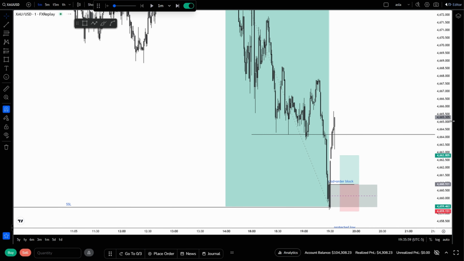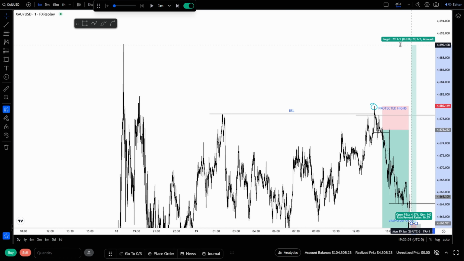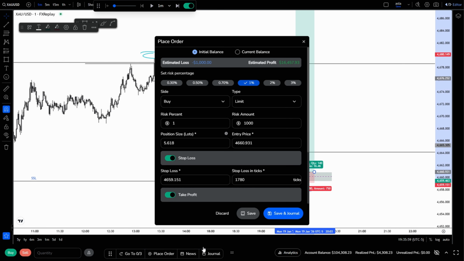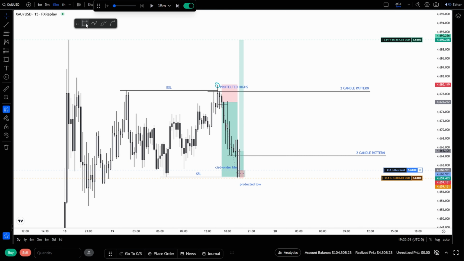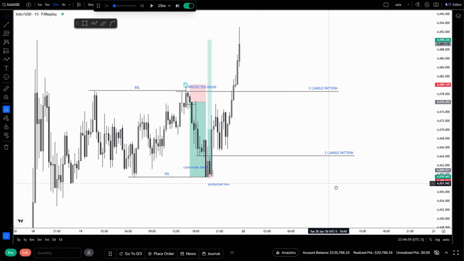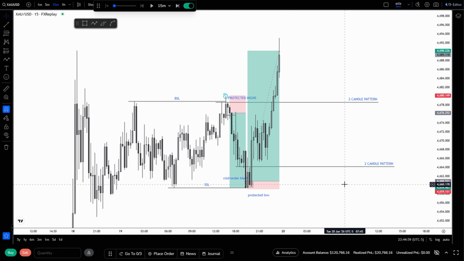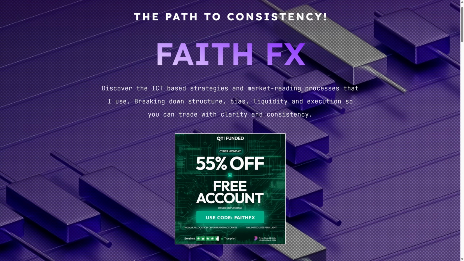So now we execute the trade. We enter from the order block, place our stop loss below the protected low, and then look at our targets. Since price has already swept sell-side liquidity and we are aligned with a higher time frame bullish narrative, price is expected to move higher and eventually make a new higher high. Because of that, we can use these highs above price as our targets. And as you can see, price moves very cleanly and very directly into those targets and hits them. This example clearly shows how liquidity, candle closes, and protected lows work together to give you clear direction and clean trade execution without guessing.